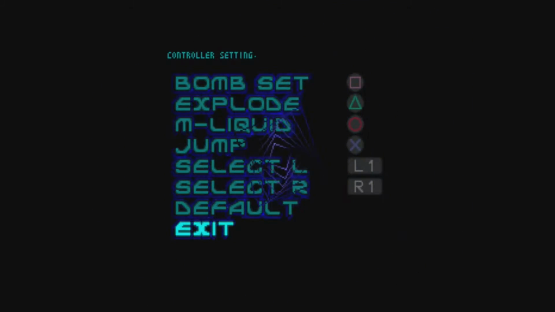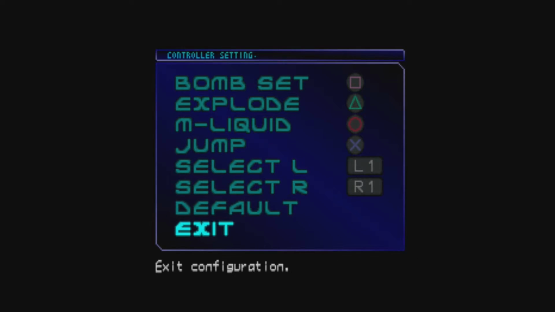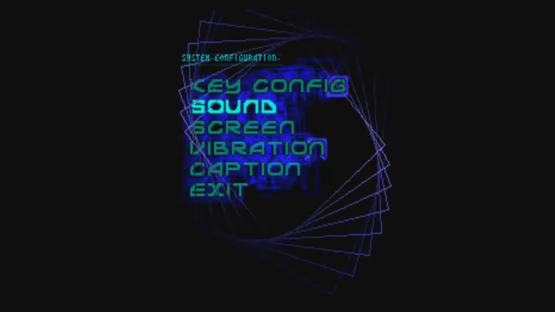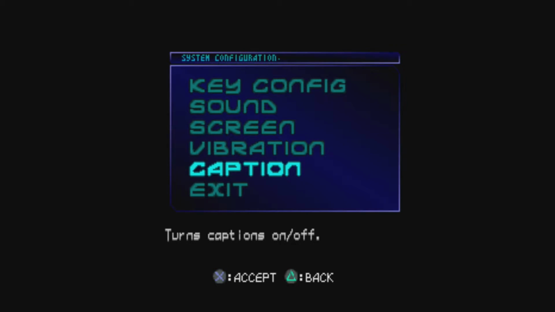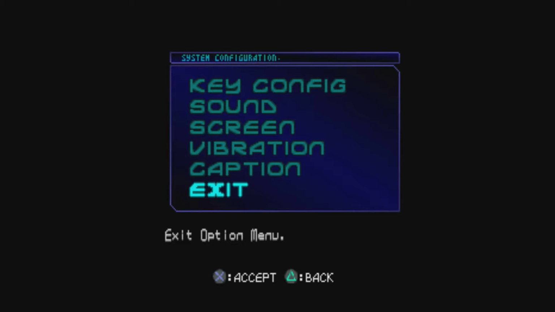There's actually a fair few options. You can set the buttons how you like, which is nice. You can, of course, change your sound settings. You can change your screen position. This is a PlayStation 1 game, by the way, being emulated via BizHawk. So, yeah, there are a few weirdo options here. But you can also turn subtitles on and off, which is nice. And we won't worry about vibration because I don't actually have that working.